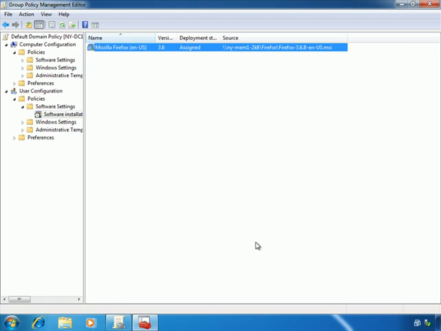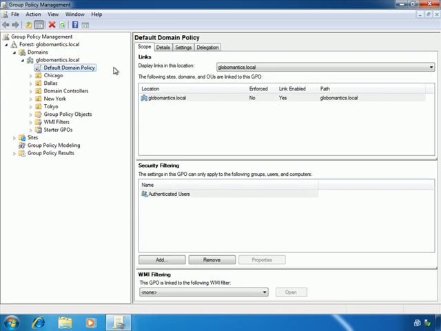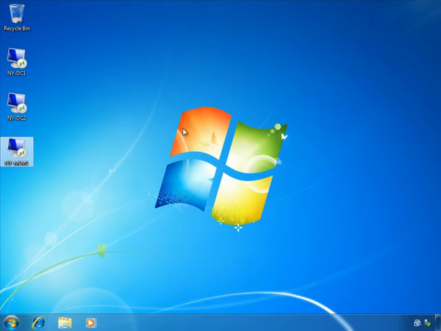I'm just going to leave all the default settings, right? We've assigned Firefox, and we've assigned it to pretty much all users in the domain, right? Because if I close this, we did that to the default domain policy. So let's close this. Now, one thing I can tell you is we learned about GP update in a previous lesson, and GP update will force the client to go out there and get the new group policy object settings. Well, I can tell you when it comes to software, GP update typically does not work. We actually have to log off and log back on again. So let's go ahead and do that now.